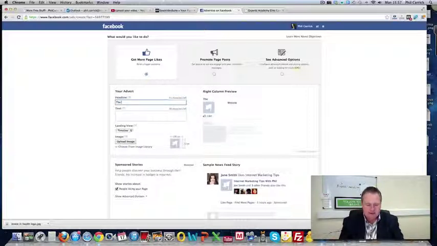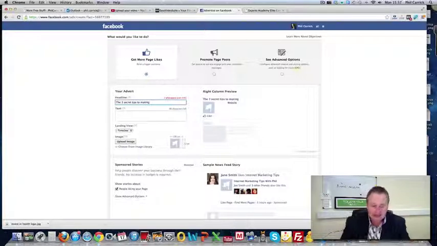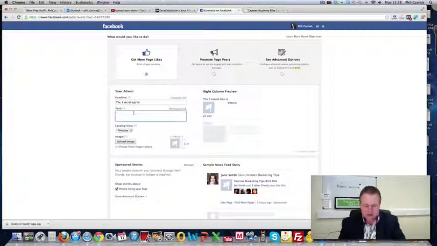If you really need to say something within the headline, you can type something like the 3 secret tips to making. Okay, that's 2 characters over the limit there. So what we can do is the 3 secret tips to making over 100k per year online.